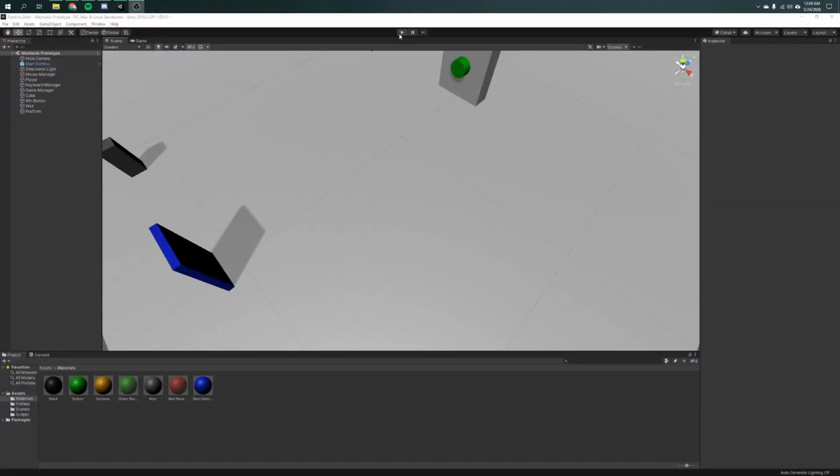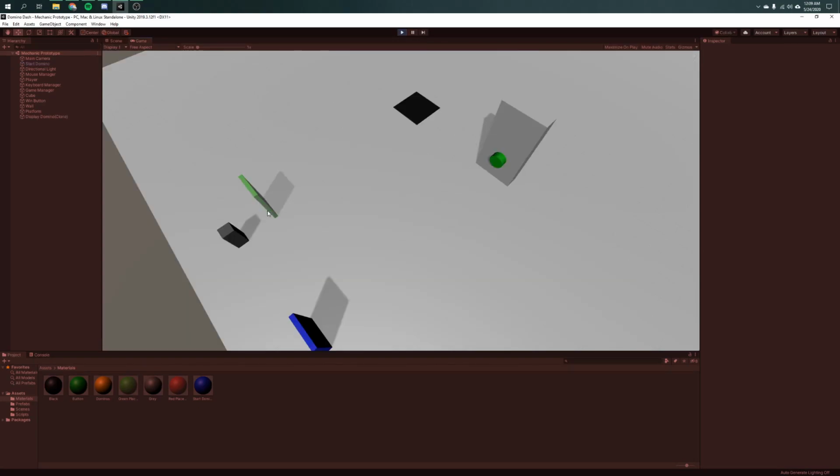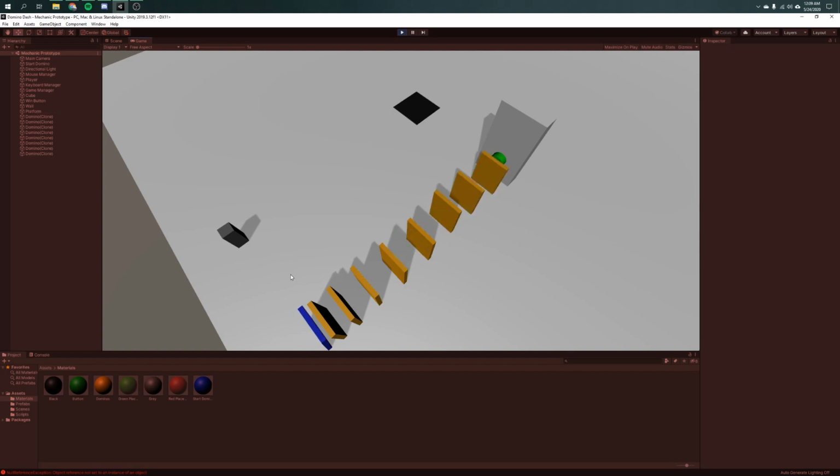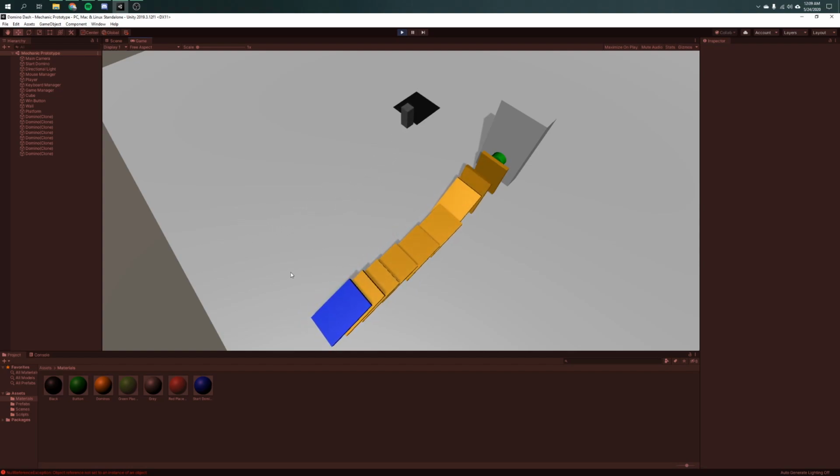So it's now Saturday, and today I spent the day fixing up a couple bugs, and now I have a fully functional prototype. As you can see, it displays when the domino is good to place and when it's not good to place. It can be rotated now, still have the removal system, and if we play the game, it's a pretty nice little system. And we're ready to go.